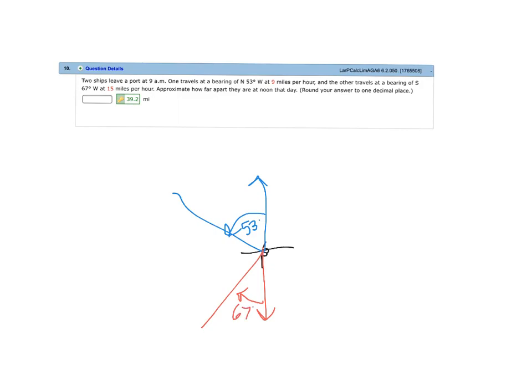What was different was the speed. Do you remember your speed, or did you look it up? No. Okay, so I'll just use this one. The first one is 9 miles per hour, and the second one is 15 miles per hour. So the speed's going to help us because we need the distance, but we don't label a side with speed, right? We need to know the distance traveled.